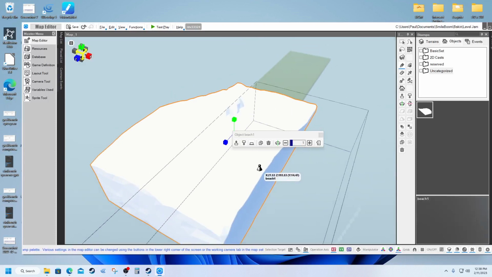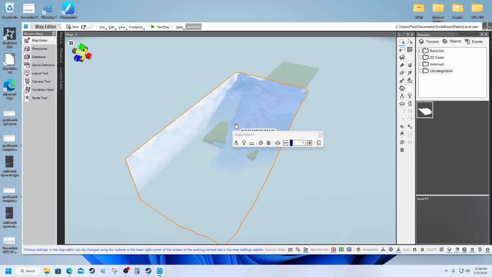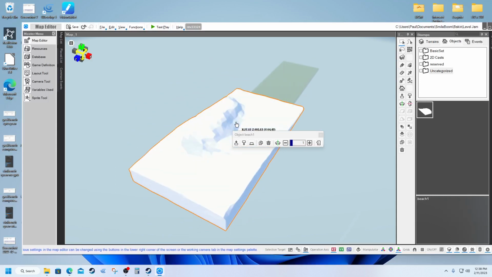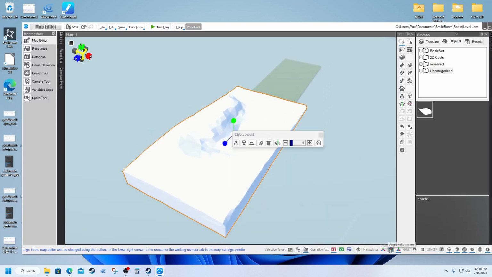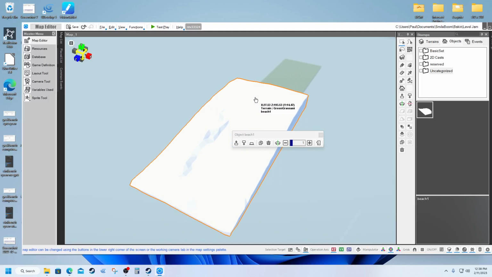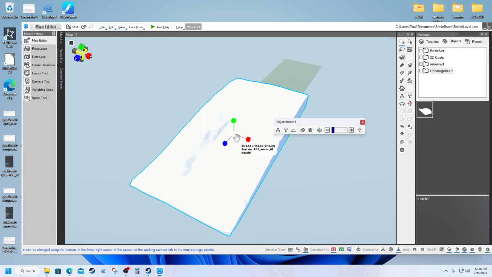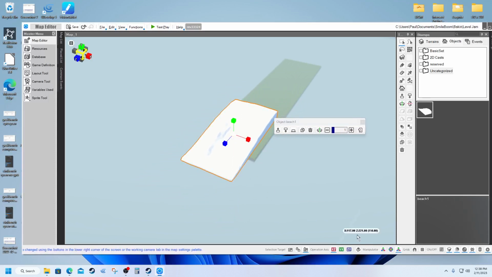Alright, and now what we need to do is go scale adjustment. I'm going to zoom out. I'm going to bring all, oh, pretty good there. We want to rotate this around. Pretty good there. Back to scale. In the middle. Pretty good. Move it down.